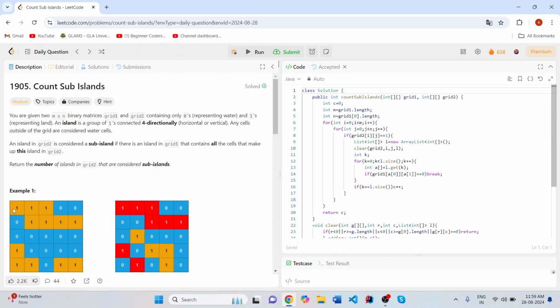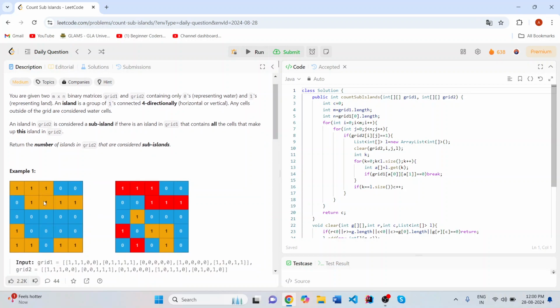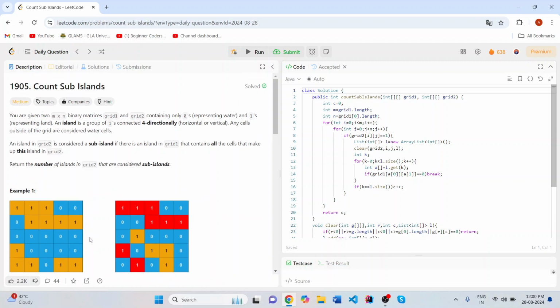After that, when we count one island, we have to clear all these cells because they are counted in one island. We have to clear all of the cells that are connected so that we do not count it again. If we reach there, we clear this island. If we reach here, we clear this island. This is how we count the islands and clear them from the grid. There is a separate question, count islands, in which we do that. This question is also similar.